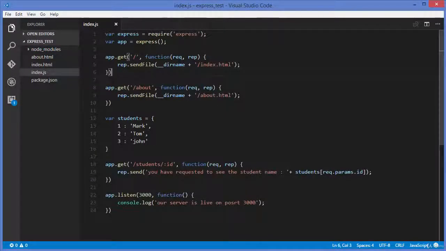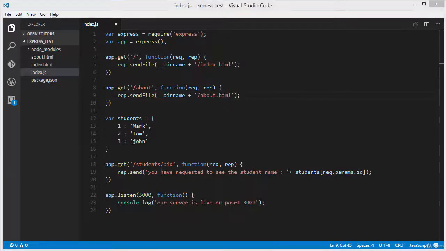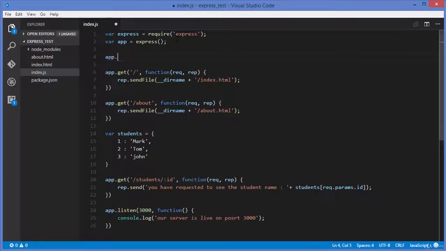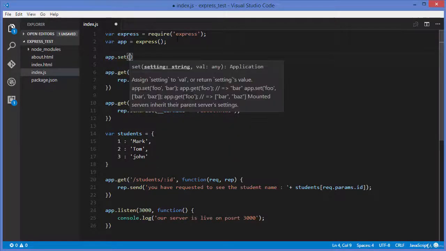Now, to use EJS, we need to set the view engine property on our Express app. You take this app variable and call a method called set, and then we set a property which is called view engine.